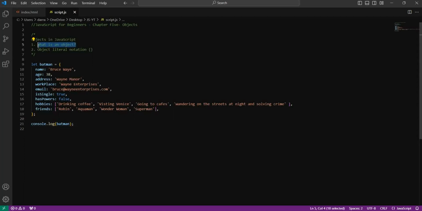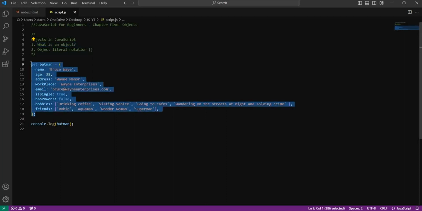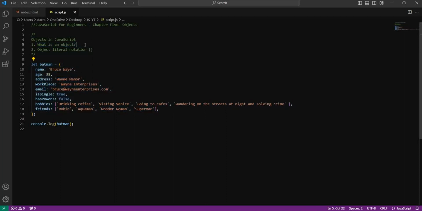The key takeaway from this tutorial is, number 1, objects exist in JavaScript. So what is an object? Well, this is an object here. An object is a representation of something that exists in the real world. So it can be a movie, it can be a YouTube video, it could be a car, it can even be a person. Okay, a person will have a name, an age, a date of birth, an address, nationality, all of those kind of things.